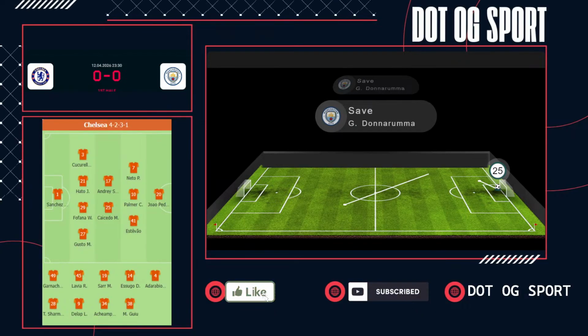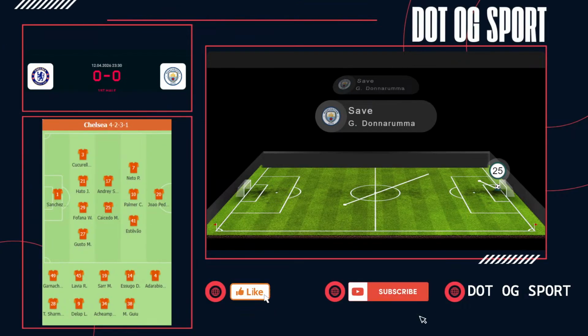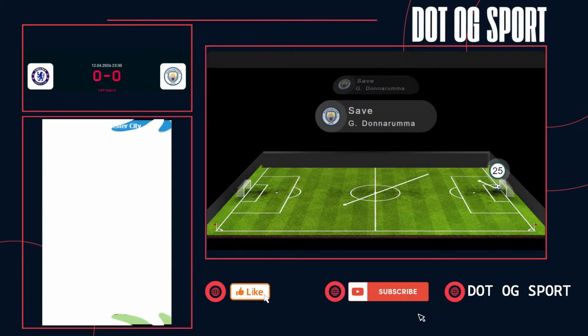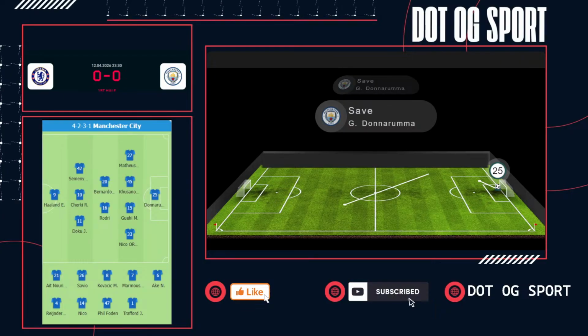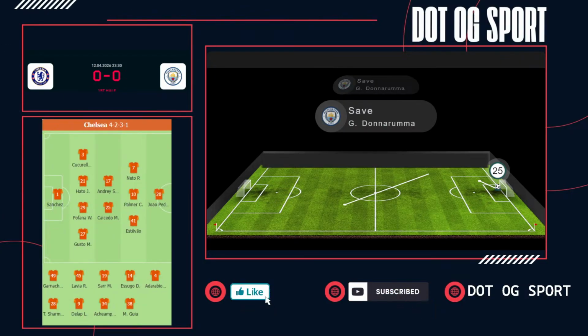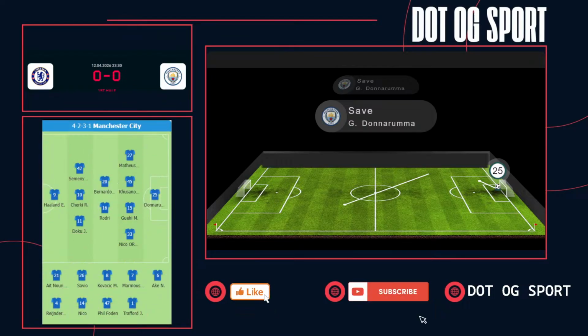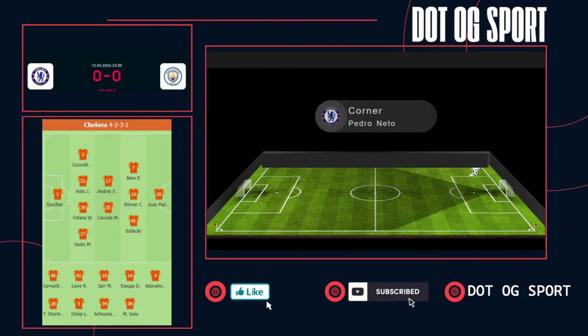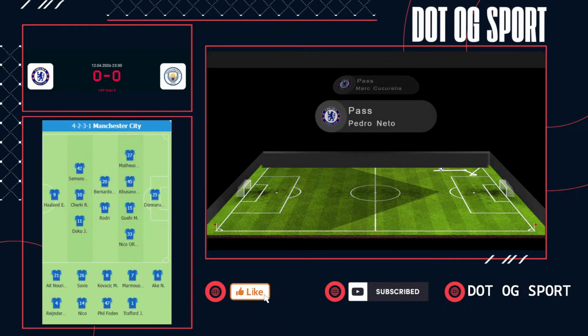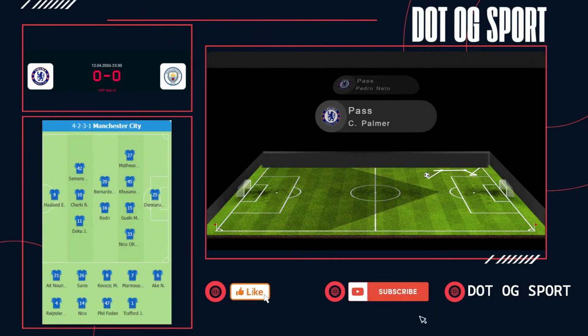And so Man City will come forwards with O'Reilly. Gathered now by Bernardo Silva. Bernardo Silva releasing Doku into the penalty area. It's Jeremy Doku for Man City, and Jeremy Doku just can't get past his man. And it's gathered now by Bernardo Silva, and then O'Reilly. O'Reilly to Rodri. It was a good chance that was for Jeremy Doku, who often finds himself in these kind of positions. Jeremy Doku now to Nico O'Reilly. O'Reilly's cut back, corner kick, Man City. And the game has suddenly sprung to life.